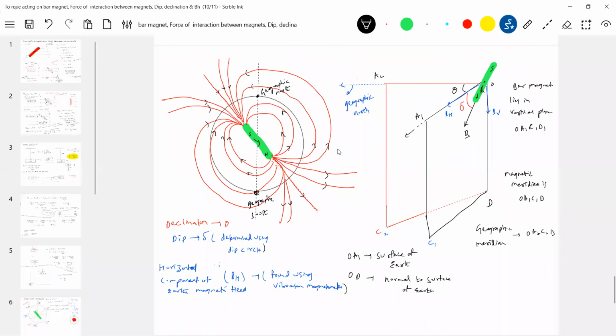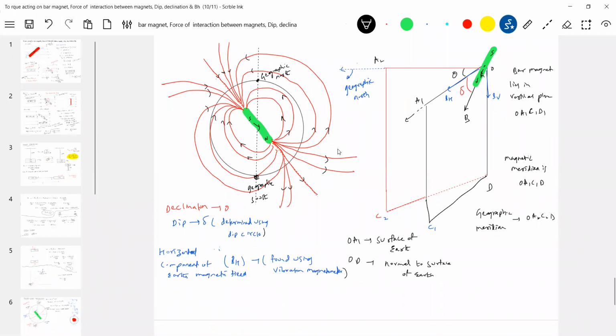So now with the help of this, what is the actual B? I'm in a better position. So what is BH now? BH we know is equal to B cos delta. So what is the value of B now? B equals BH by cos delta. At a given point, what is the magnetic field? Yes, I'm able to predict it now. This is one separate instrument, this is another, and theta needs a separate instrument. By using all three different instruments, I'm able to predict the field at a given point.